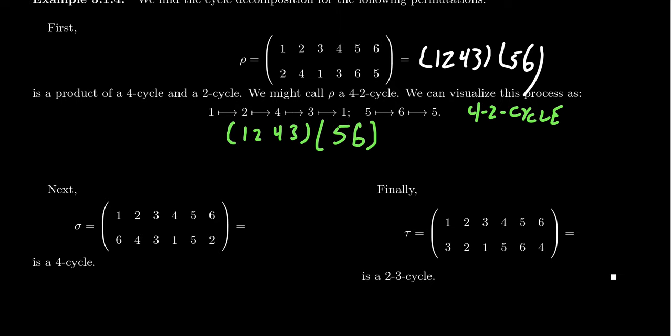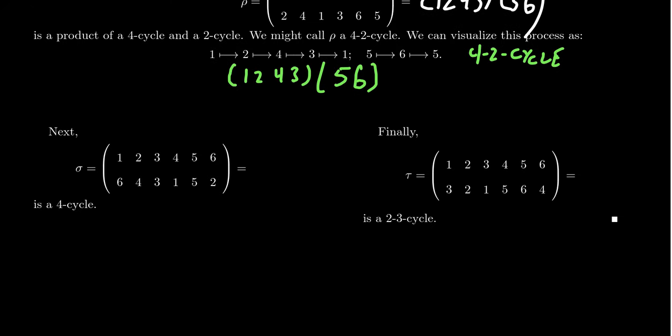Let's take a look at sigma down here, which is going to be a permutation in S_6 as well. So if we start off, I'll start with 1 here, you get 1 goes to 6, 6 goes to 2, 2 goes to 4, 4 goes to 1. So we close that thing off. The next thing to do is you're going to get, let's try 3, 3 goes to 3. So we just close that one off. And then the last one here is you're going to get 5 goes to 5. And so you get something like this.